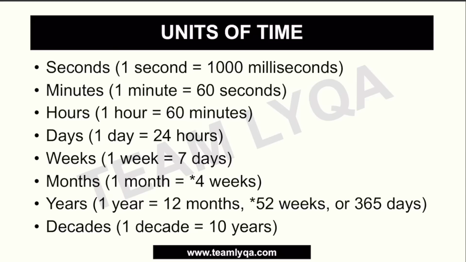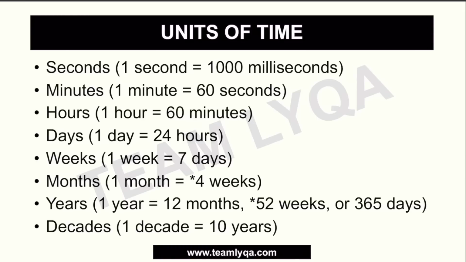Now, quick recap lang tayo sa units of time. Pagdating sa seconds, ang isang second ay equal sa 1,000 milliseconds. Para madaling tandaan, yung prefix na milli, di ba? Millennial, millennium, million. Kasi ang million is 1,000 thousands, no? Kasi ang milli is 1,000. Okay? Para a bit of a mnemonic device lang tayo dyan.